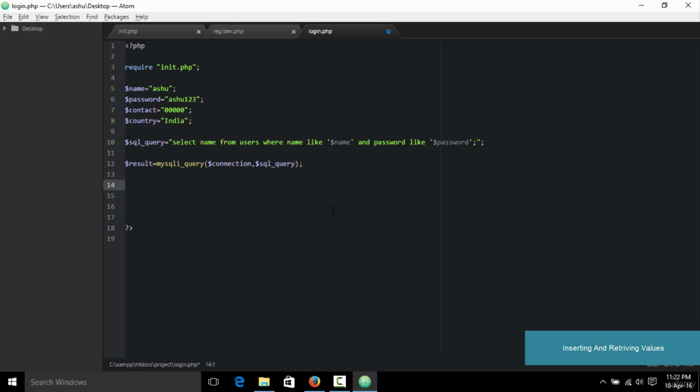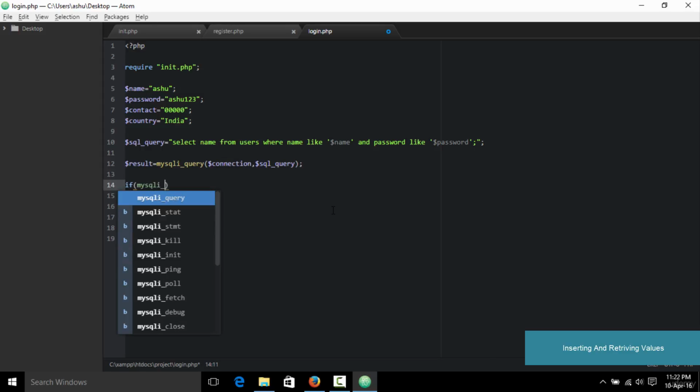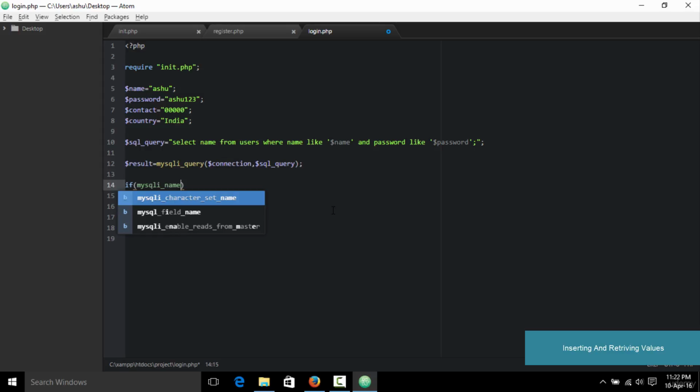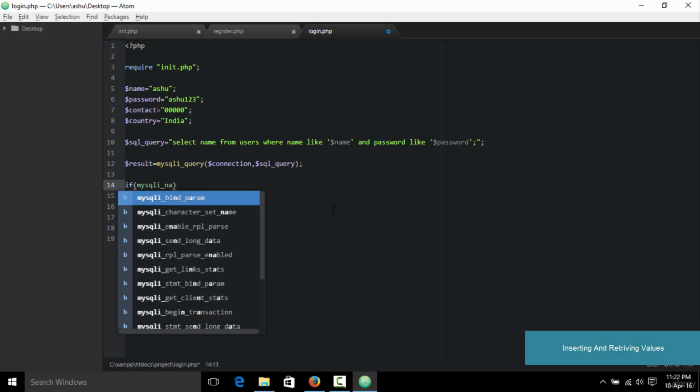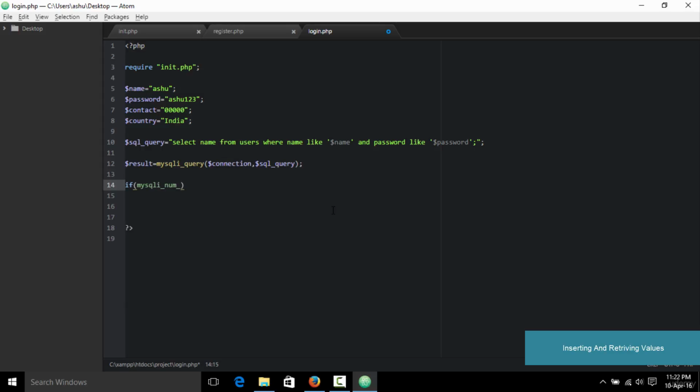Once we have the result in hand, we use an if condition to check if we actually get any result. So we type if, and then mysqli_num_rows, and to this we pass in $result, and if this is greater than 0.